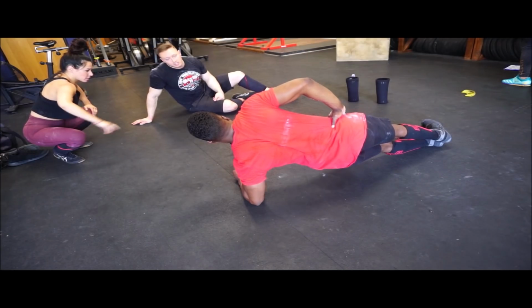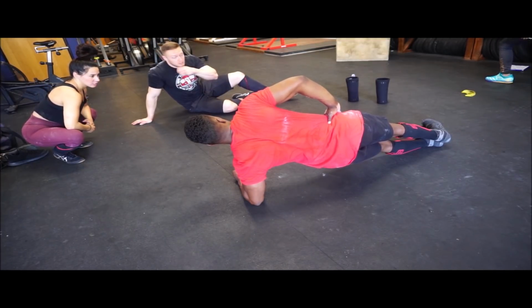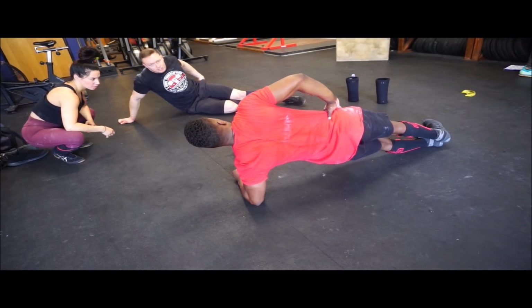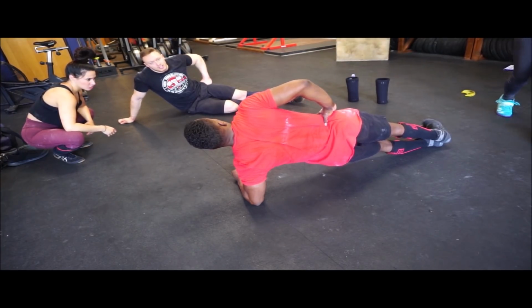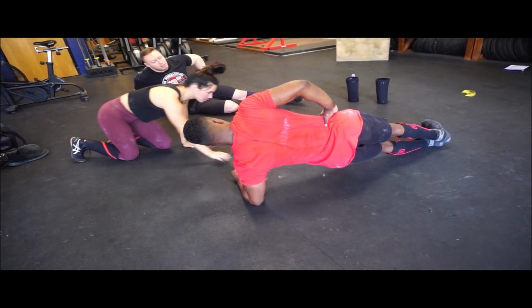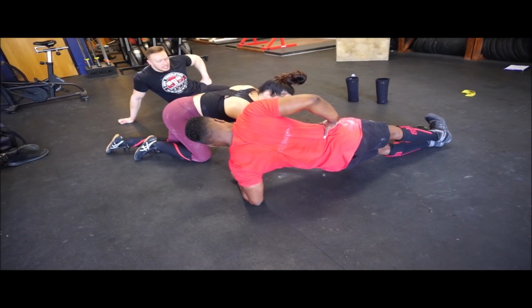Yeah, and that really hit my glutes in a way. I've been doing side planks wrong my entire life. Everyone does them wrong, especially in the glute med area. That's where you're going to feel fire when you do them right. So the reason why we chose those for him is because the glute medius and minimus are really misunderstood.